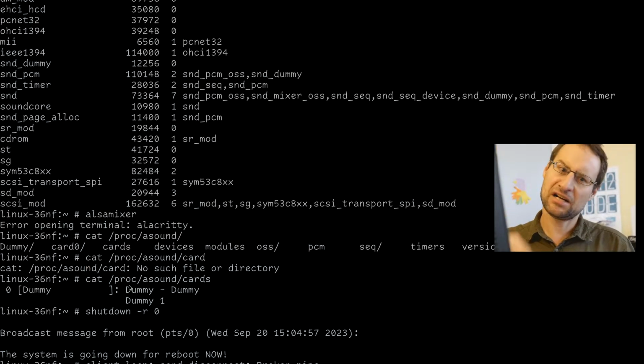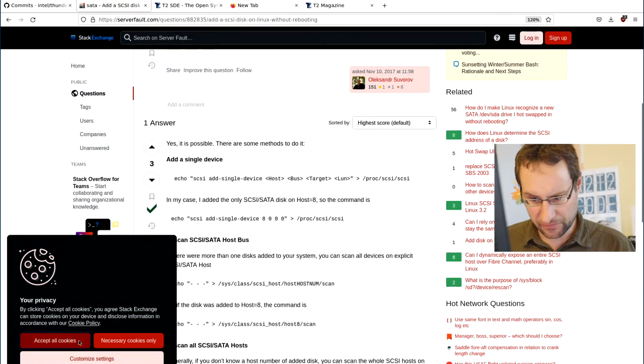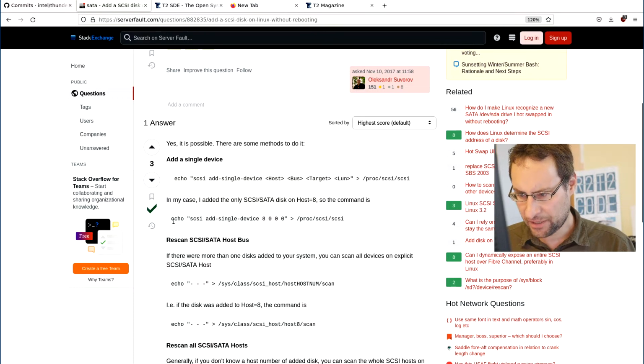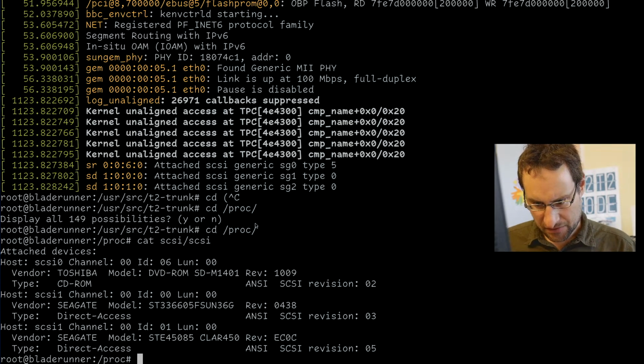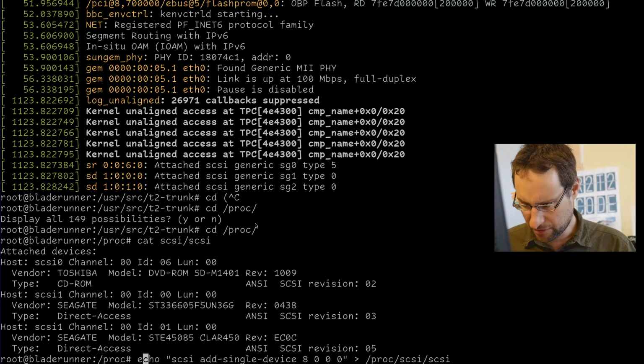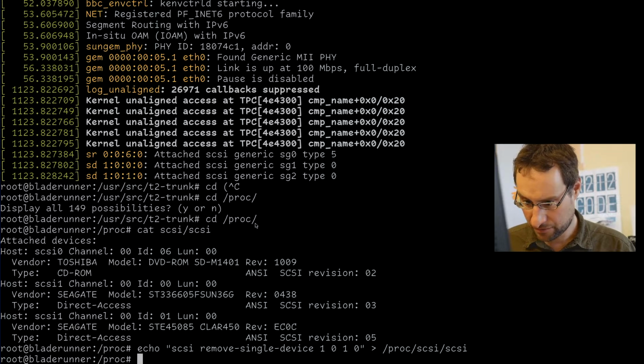Old-fashioned because it's proc SCSI. SCSI totally vintage, right? 20 years, 30 years of Linux technology, because the new stuff is in this. So obviously we have some drives there. Maybe we could use some ZFS, but this is how I've always done it. So this is the bus and this is the host adapter and stuff. So this is SCSI. So remove. I guess it was a remove, from the top of my head. Single device, host adapter 1, channel 1, ID 1.